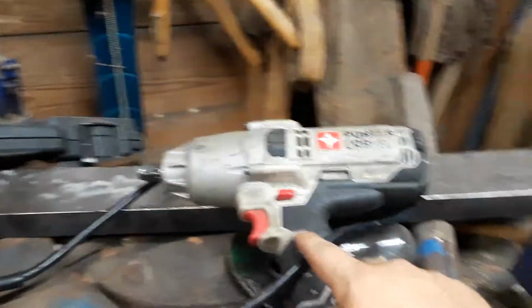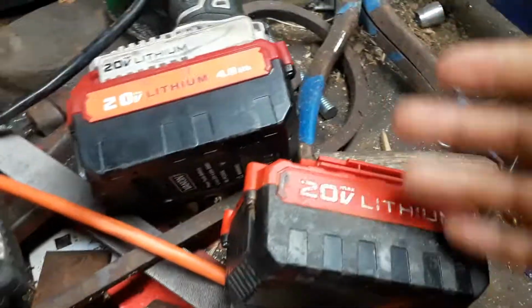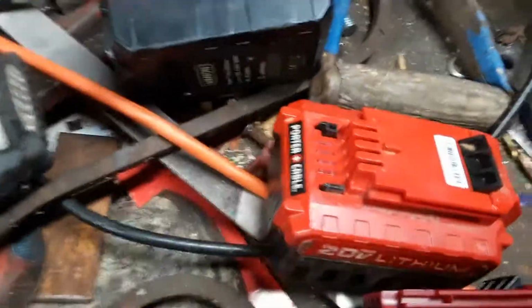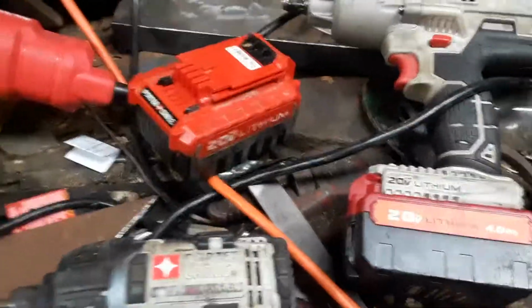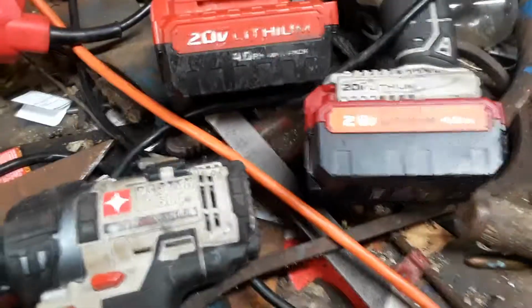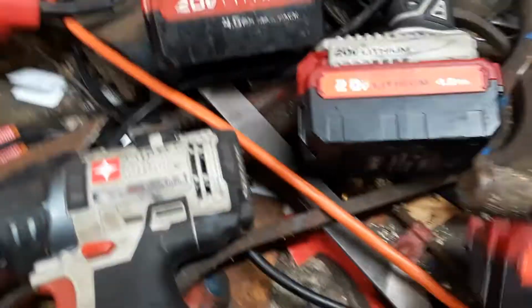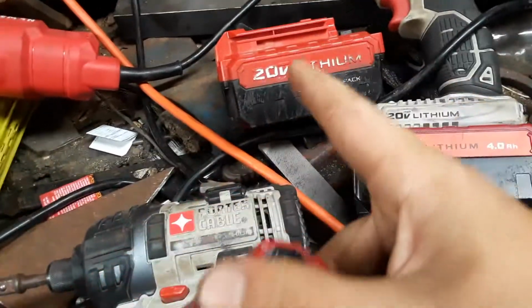I bought this half-inch impact with this battery, I think, and a small charger, the kind that just clips on, about that big, for like $160 from Tractor Supply. Not a bad deal. And then I bought these, but see, these 4 amp hour batteries alone from Lowe's cost like $100 for one. And I got these two off-brand 4 amp hour batteries together for less than $50. And they have an equal, if not greater, runtime, this battery does, than that battery. So that's kind of a no-brainer to me.